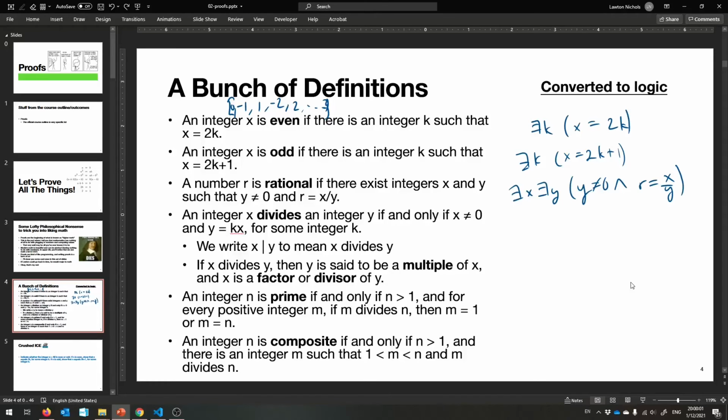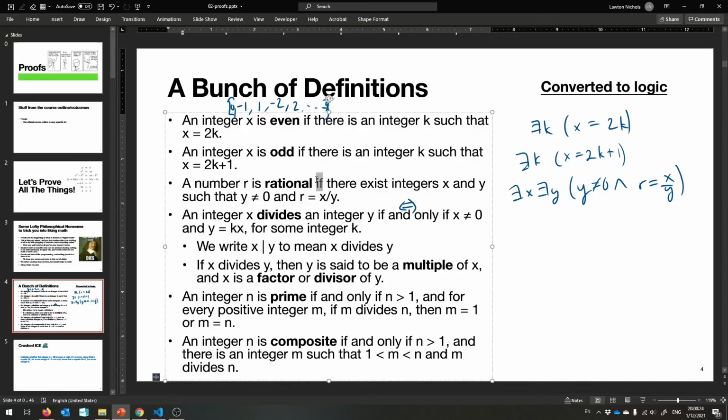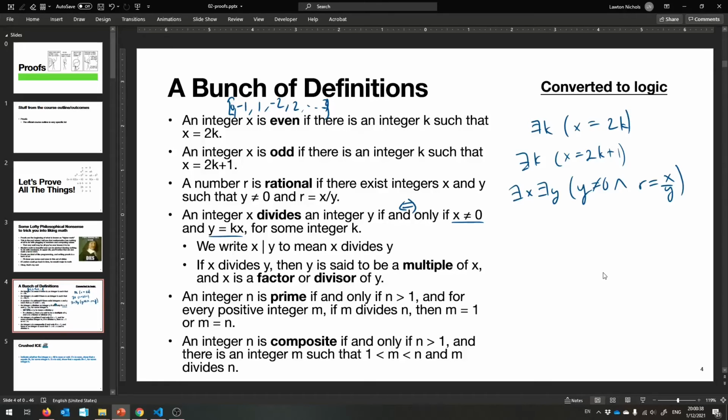Okay. An integer x divides an integer y, so it goes cleanly into it, if and only if x is not 0 and y is equal to kx. So here's the first time it started to say if and only if. Really, when we make definitions, we always technically are saying if and only if, which really means biconditional. Okay, so in math, sometimes you say if when you really mean if and only if, and you kind of have to use your judgment there, which is unfortunate, but that is life. So we say an integer x divides another integer y if and only if x is not equal to 0 and y is equal to kx for some integer k.